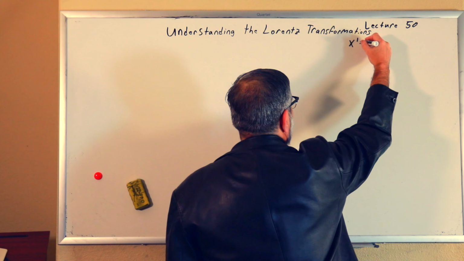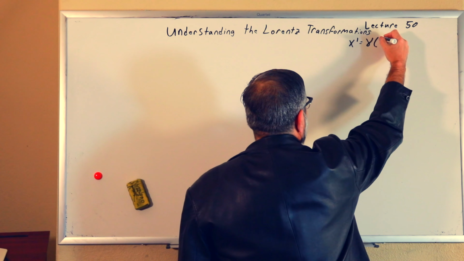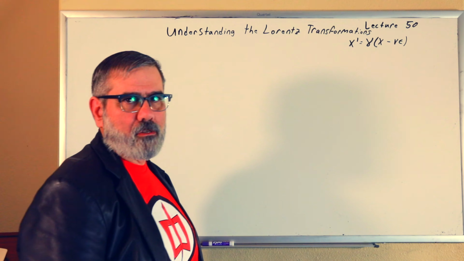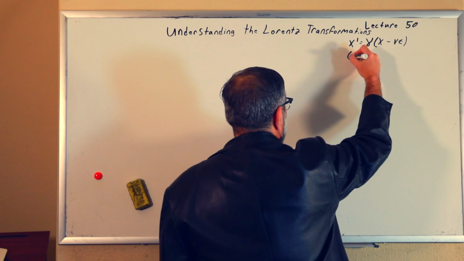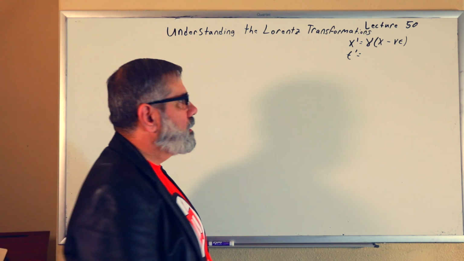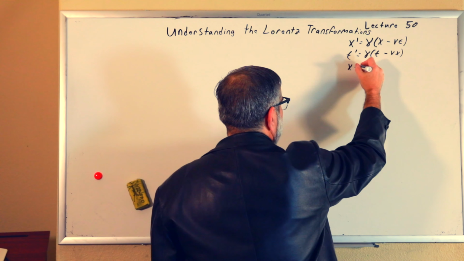So we'd say that x prime is equal to gamma times x minus vt. See, there's the minus vt that we talked about just a second ago. And then, of course, the time coordinate is a little bit funny, but it's symmetrical. So it's going to look like this: gamma times t minus vx. See that? And then we have the inverse transforms, which would say x instead of x prime.